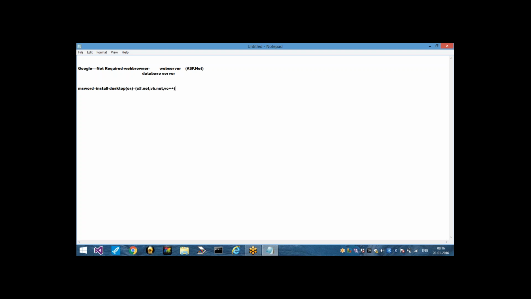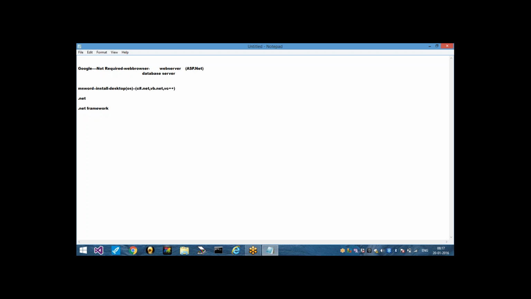So these are the technology differences in .NET. But altogether, whether it is C#.NET, ASP.NET, VB.NET, VC++, VJ Sharp, all these things come together as the .NET framework. So .NET is a combination of programming languages like C#.NET, VB.NET, VC++, and a technology like ASP.NET. It's a combination of both. But based on the application development, we choose which technology to go with, whether ASP.NET-based or C#.NET-based. We decide based on the application. Are we clear here, Arun? Yes.